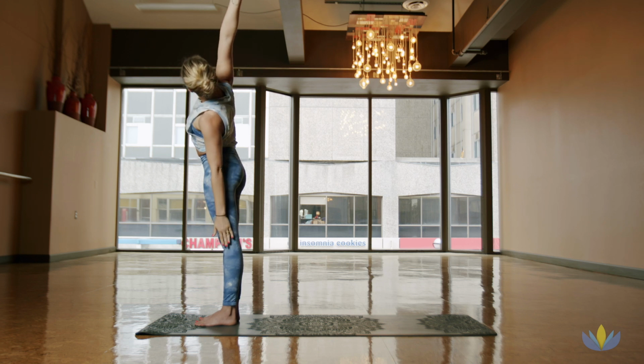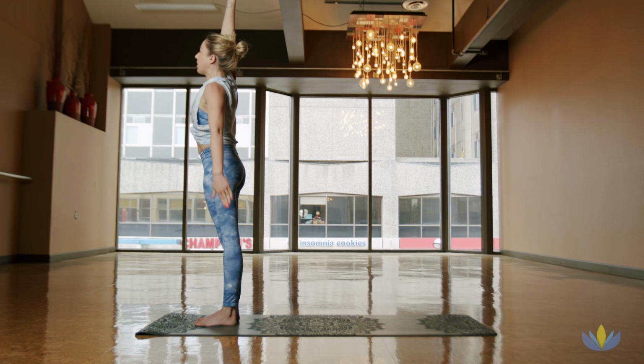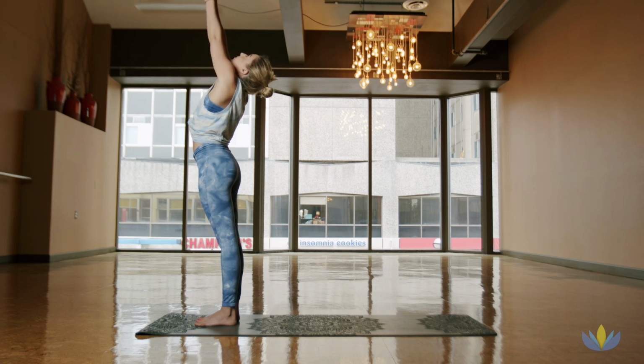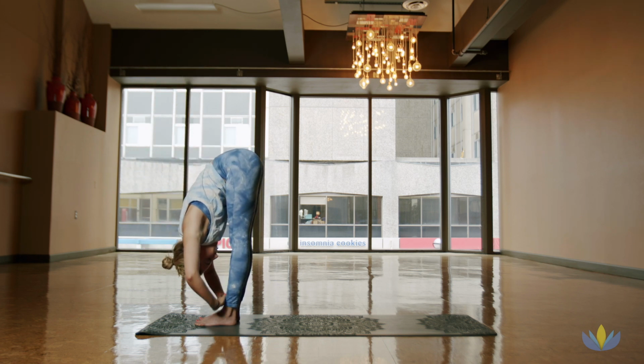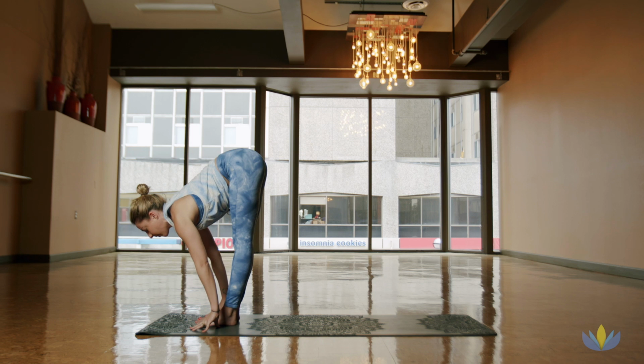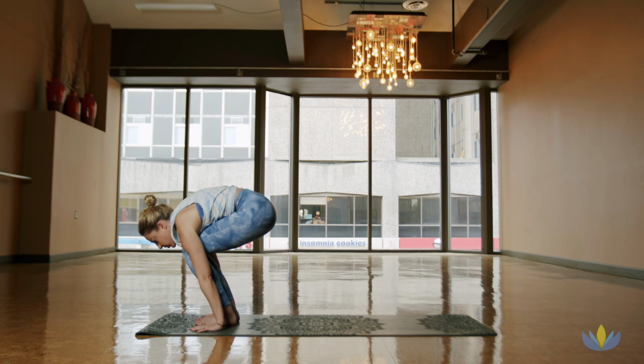Exhale, change sides, open up through the right, lift your gaze. Inhale, arms raise, come up through to center, open through the heart, the chest, back bend, lungs open. Exhale, navel pulls in, hinge at the hips, swan dive as you fold forward. Inhale, halfway rise, lengthen through the spine. Exhale, bend the knees, plant the hands, press the ground away.